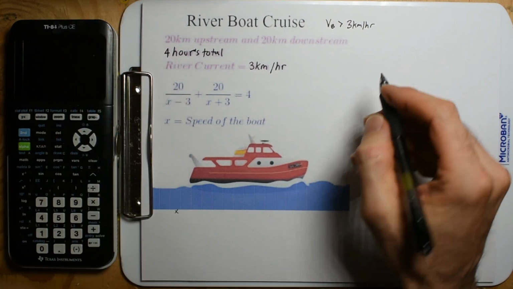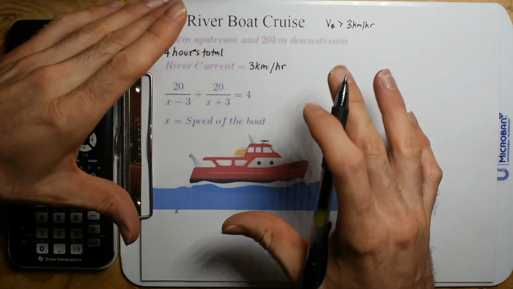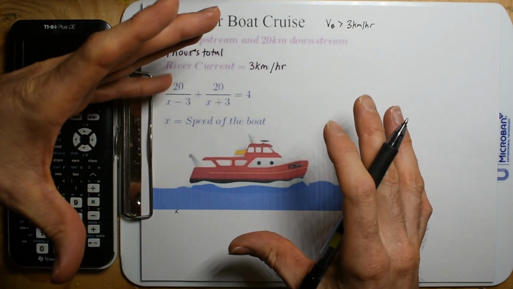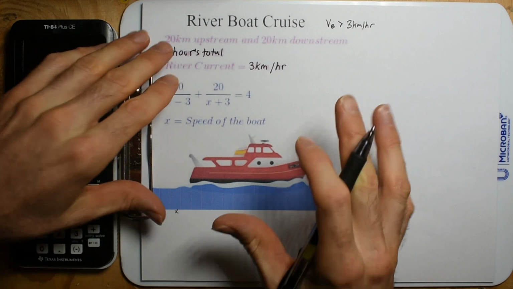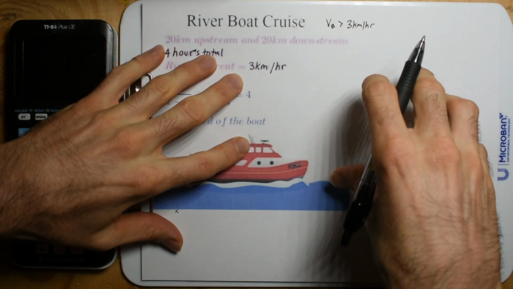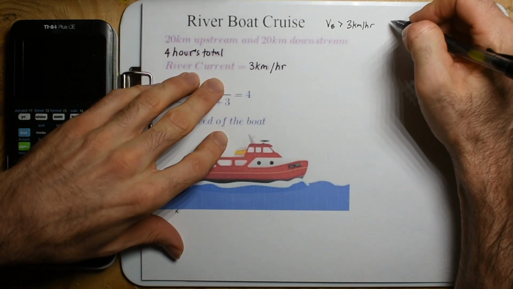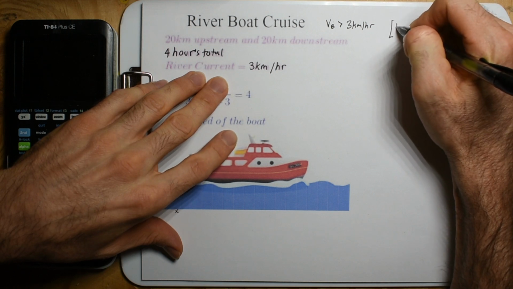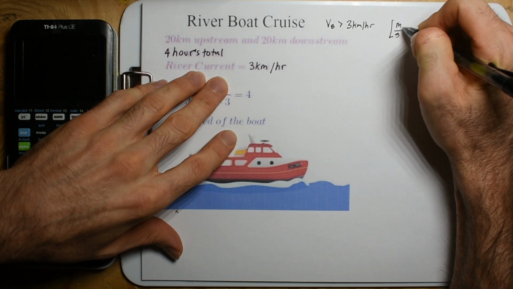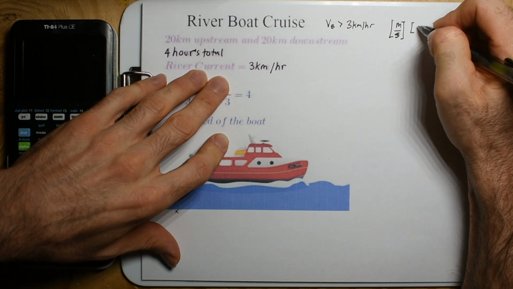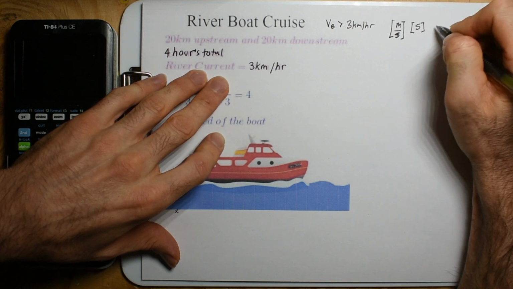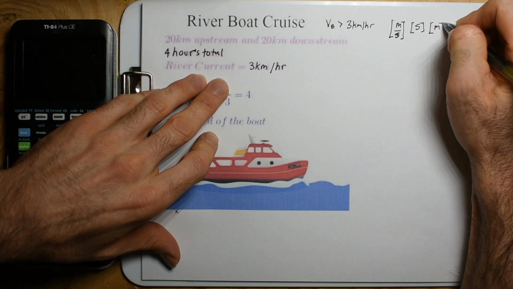So now, what I like to do, especially with speed, and I would do the same thing for electrical engineering problems, is write down the units. The units are the equation. So one is we're dealing with speed. That's going to be, let's just say meters per second, classically. Then we're dealing with time, which is going to be in seconds. And then we're dealing with distance, which is going to be in meters.